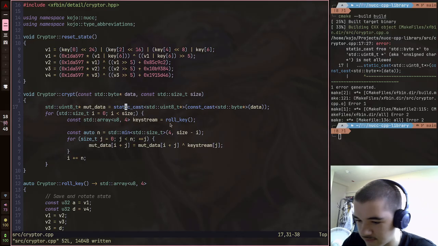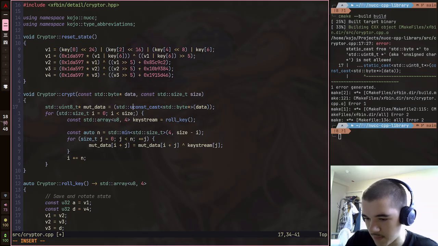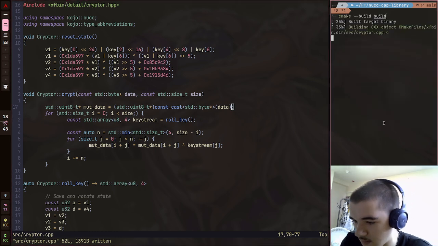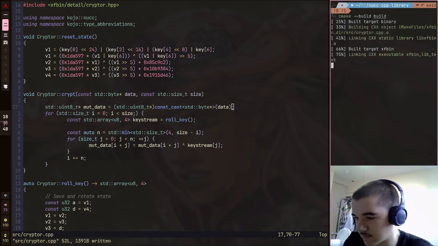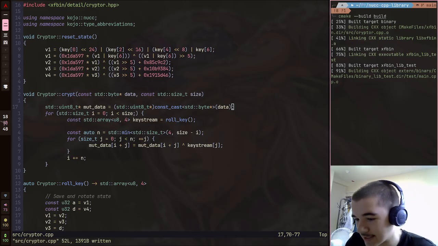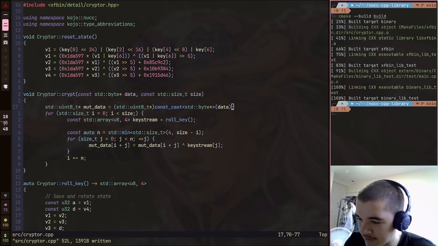Oh, this has pissed me off. So I'm just gonna use a C-style cast. Why did that work? Like, genuinely, why did that work? Probably because I need to do dynamic cast without the pointer.